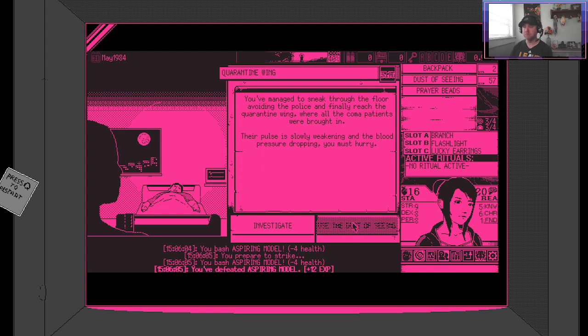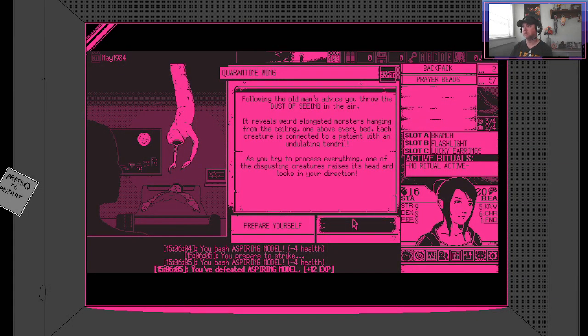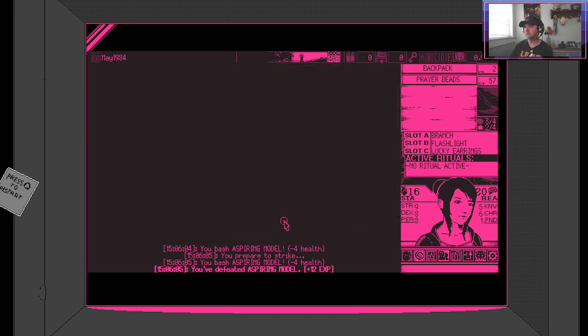Let's use the dust of seeing. Following the old man's advice, you throw dust of seeing in the air. It reveals weird, elongated monsters hanging from the ceiling, one above every bed. Each creature is connected to a patient with an undulating tendril. As you try to process everything, one of the disgusting creatures raises its head and looks in your direction. The creature causing the contagious coma plaguing your town has taken notice of you. You must defend yourself or perish.